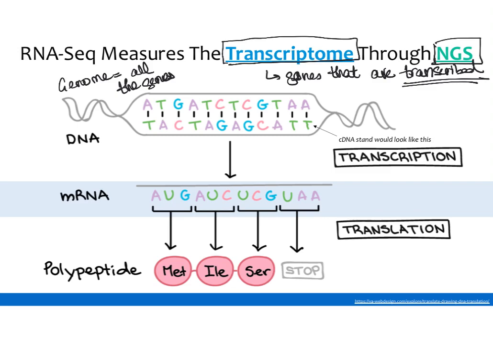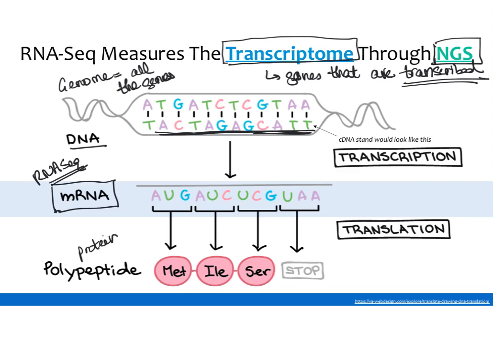But first, as a reminder, we know that this is our DNA. DNA gets formed into mRNA, and this is what RNA-Seq is measuring. And this is how we know that when we do an RNA-Seq, we're looking at what is actually being expressed in the cell. If we wanted to go back and make cDNA out of this, as we just discussed, the cDNA strand would look like this bottom strand here, because this is what the RNA was transcribed off of. And then this mRNA is further translated to protein, which is what this is here. And there are other ways to look at this, but RNA-Seq looks specifically at this mRNA piece right here.